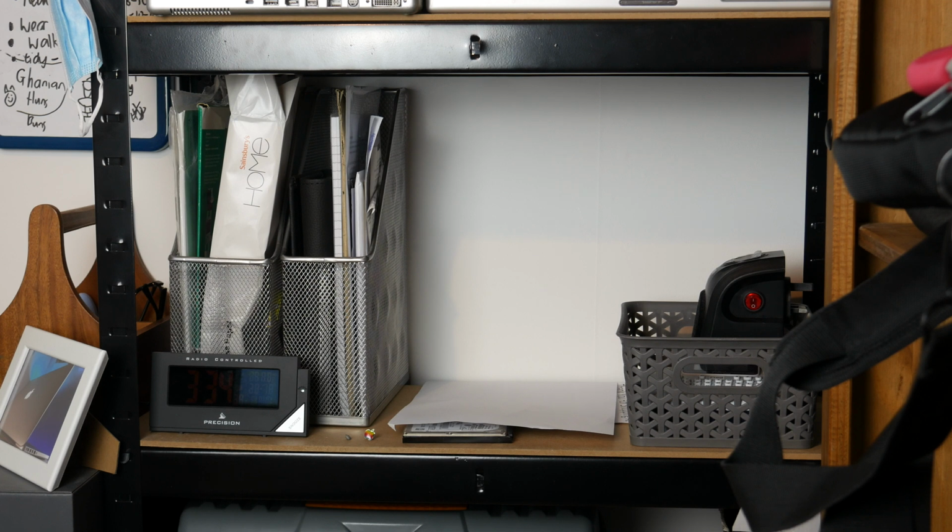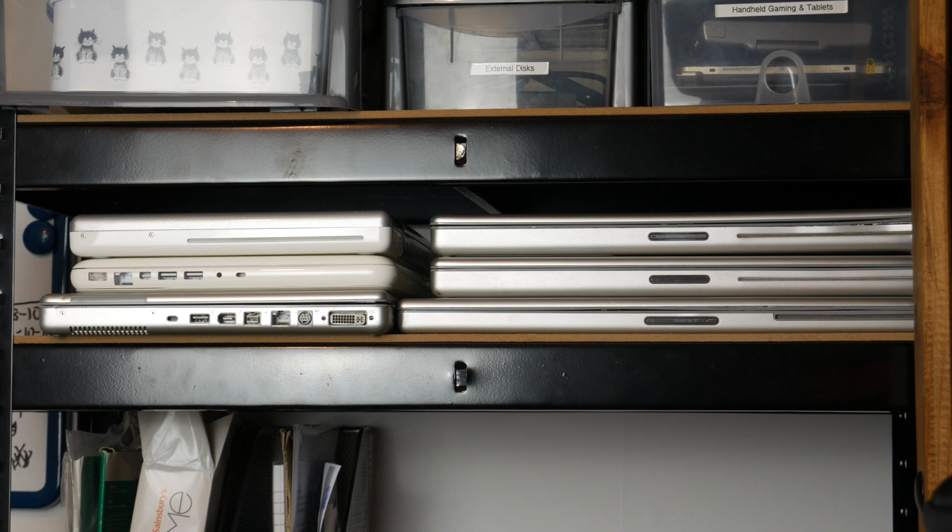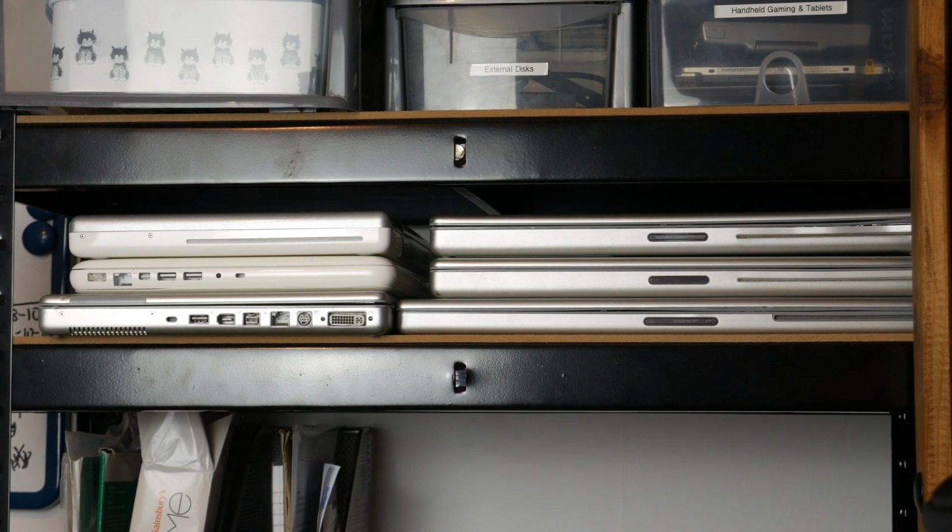And behind that, in those two metal paper holder things, one of them's got paper in it and laminating pouches and sort of printer supplies, and the other's got documentation for my car in it. So the logbook's in there, the service book, all that sort of thing, that is all stored in there. Maybe I should find somewhere better for it, but I know where it is, and I think for now that will do.